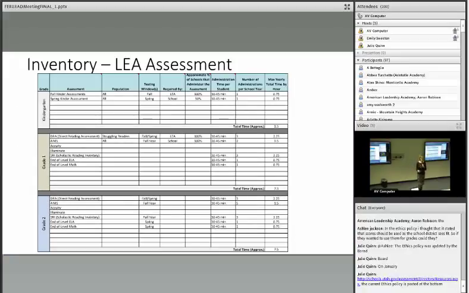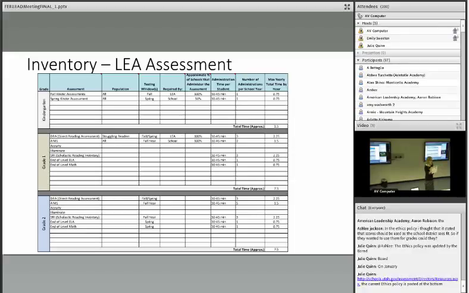You have attached, and this is a task that we'd like Utah assessment directors to do, your LEA assessments beyond SAGE. So it's what's happening in your district. We want to collect all this information so that we have enough information to inform our state leaders about the directions that we should take. This is a spreadsheet, and what we're asking you to do is to fill out this spreadsheet and send it back to us. It starts with kindergarten.